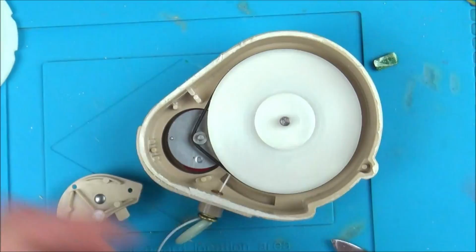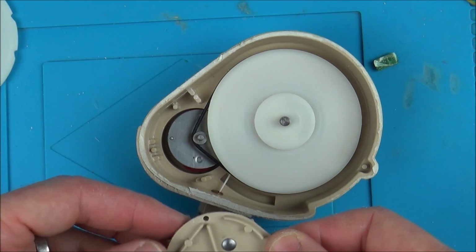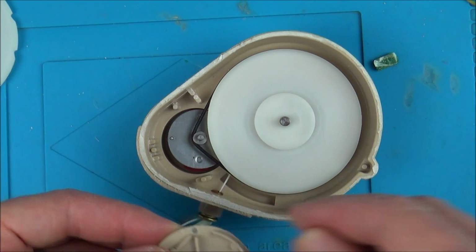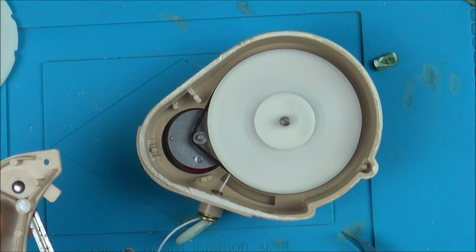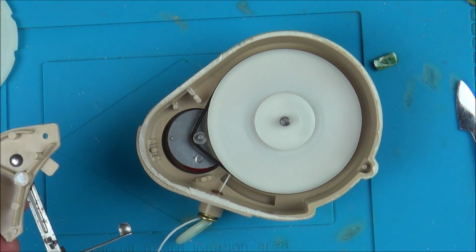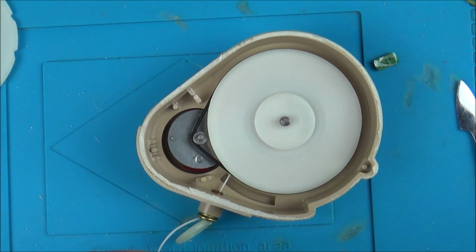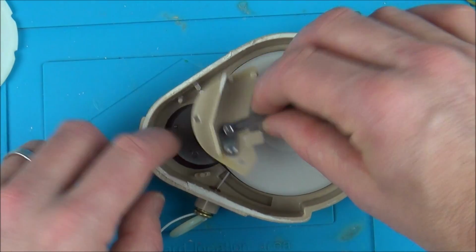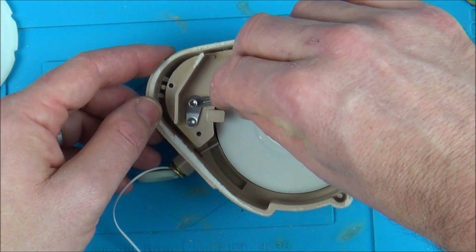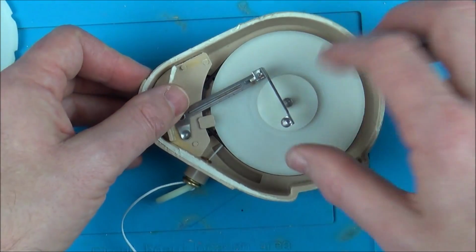Now I'm really unsure what to do about gluing it back, because unfortunately once I glue it back it's kind of permanent, and if that belt is wrong, or if there's a problem with something else, it's going to be very hard. So I think to begin with I won't glue it just yet. Let's just see if it's going to work. So I've got to try to place this on here and on there at the same time. Amazingly, that went first time.